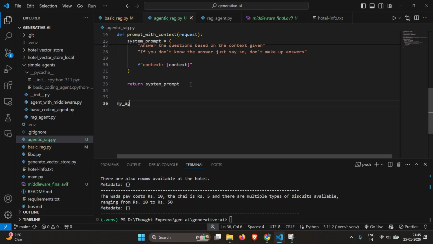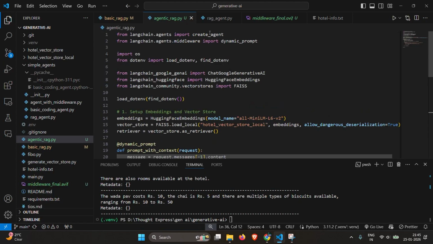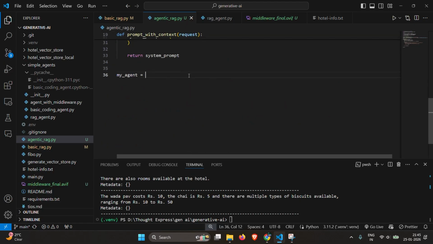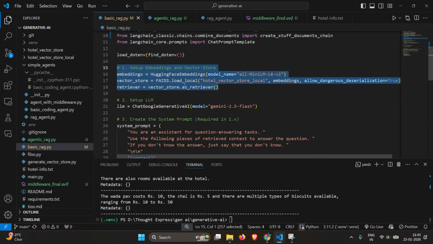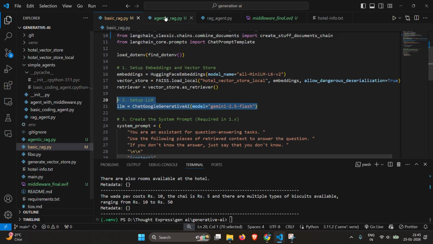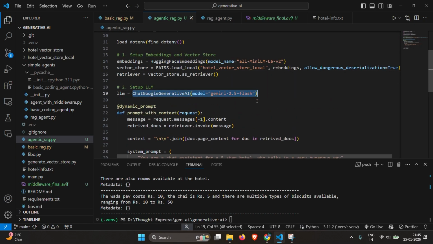So you can say my agent equals, we just use this create agent function that we imported, and we just have to give it the LLM and the middleware. So actually we did not create the LLM, so we'll also just do that right away. So we are just using the old code to create the Gemini 2.5 model.